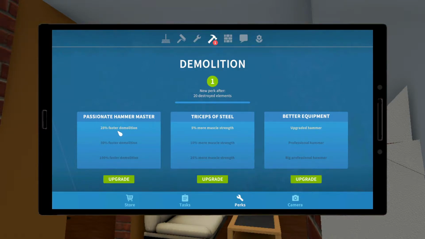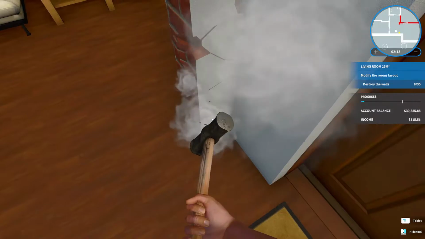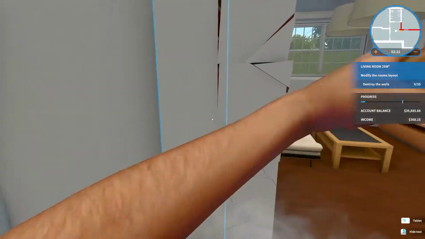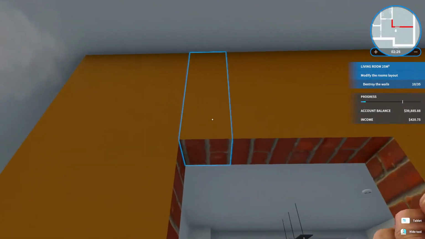Passionate Hammer Master, 25% faster demolition. Triceps of steel, 5% more muscle strength. Better equipment, upgraded hammer. I'm not sure what this does. I'm not actually sure what that does either. Muscle strength, does that mean we blow out the wall quicker? Yeah, right now I think we'll start with just faster demolition. I think that maybe that means we swing the axe a little bit quicker. I'm not quite sure, but you know what? We'll get all these upgrades over time. Ain't no biggie. It'll just take us a little bit. We gotta just knock some walls out and keep doing what we're doing. Eventually we'll get proficient at it.